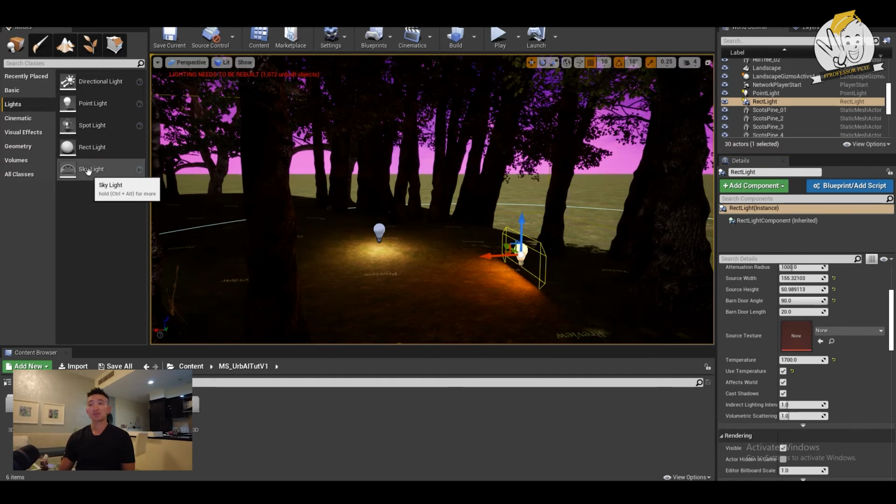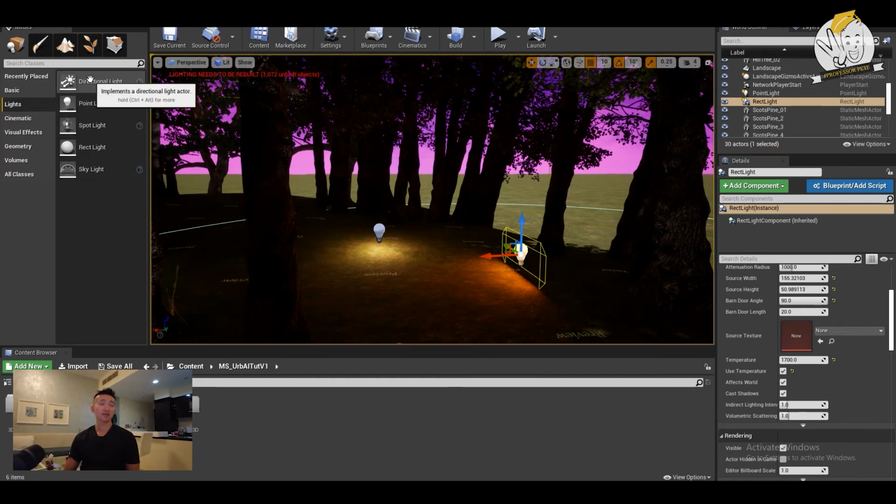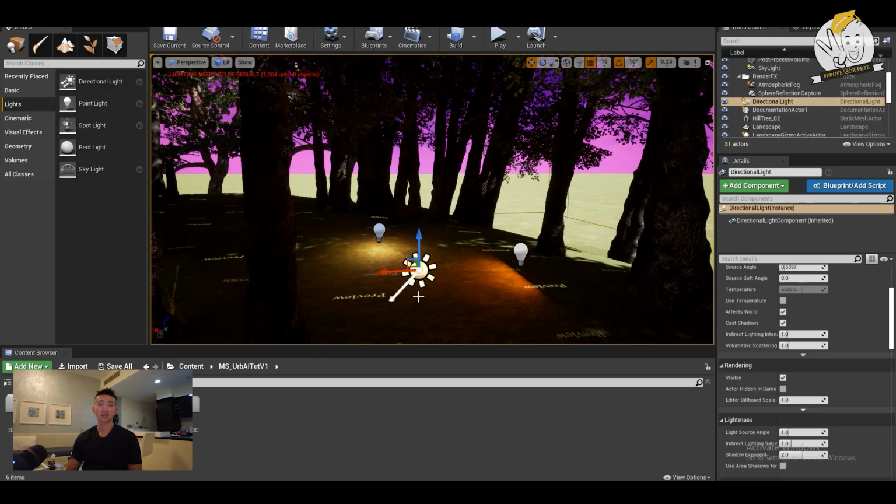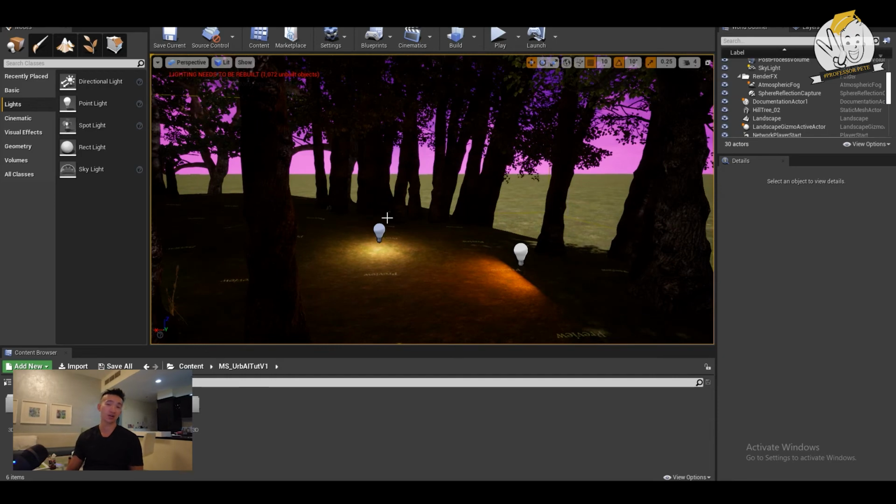So we already have a skylight, but there's a skylight again. But for the most part, directional light, also very useful and handy. I wouldn't put too many directional lights in there. I'd probably just stick with the skylight and one directional light. And then if you have other point lights or spotlights you want to add, that's totally fine. So that's all I wanted to show. I wanted to show how you can modify the sky a bit and then also the different lights in Unreal.